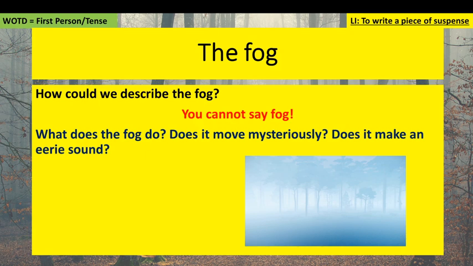So I like to think of the fog as maybe an impenetrable wall. So you could talk about an impenetrable white wall engulfed this place. Then I know that you're talking about the fog, but you haven't said fog, but the way you're going to describe it in your writing is going to allow me as the reader to know that it's fog, but it's so thick it's like a wall. So just pause the video once again. What descriptions can you come up with for the fog that you could write into sentences and then use in your writing later on?